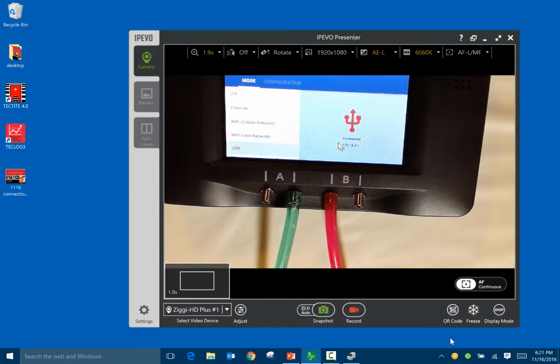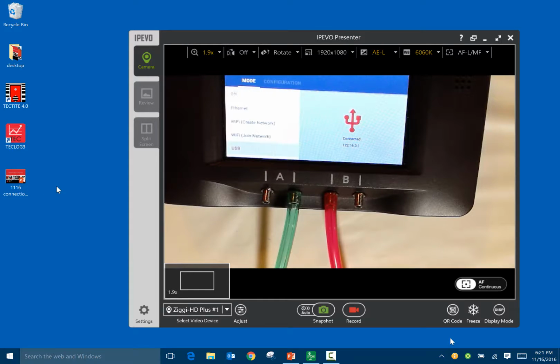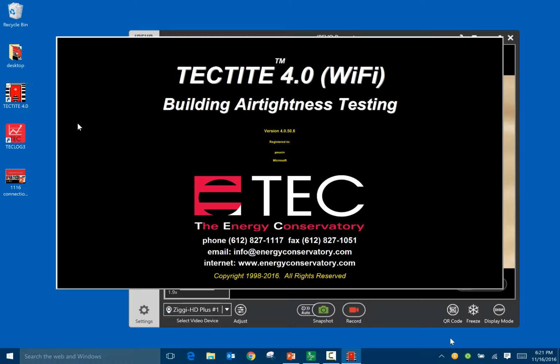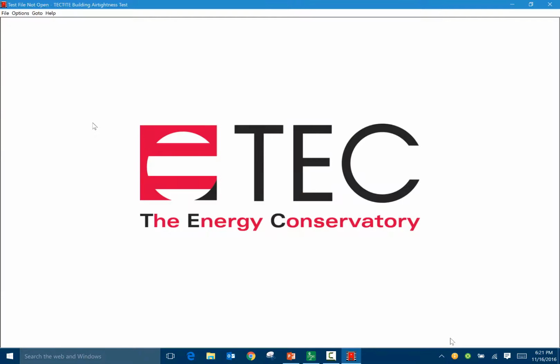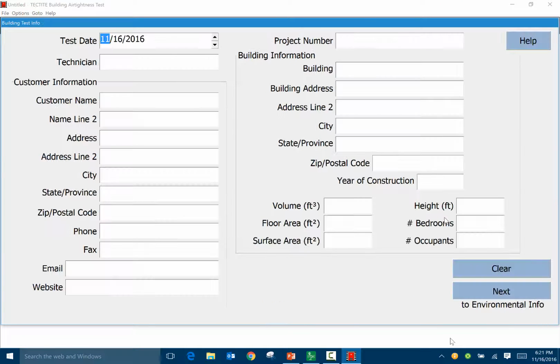So nothing came up and showed me that, but let me see, what's this down here? Oh, that's the device manager. But that cable, that driver under the network adapters, that driver is showing up there, and we are connected. So let's start TechTITE and see if we're connected. We'll go through that process, and since I've teased you enough times with TechTITE, I think we'll actually do a test this time.